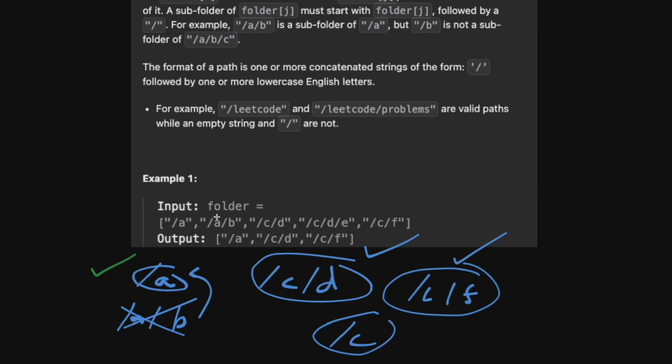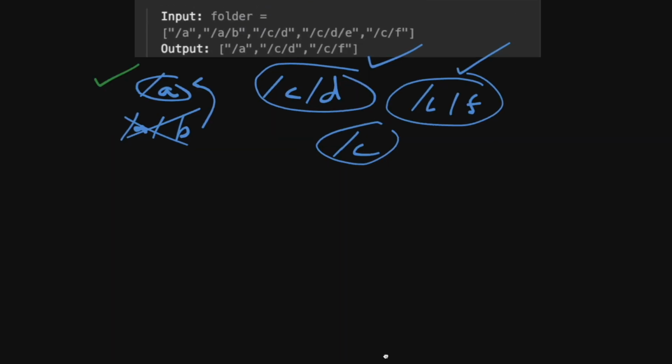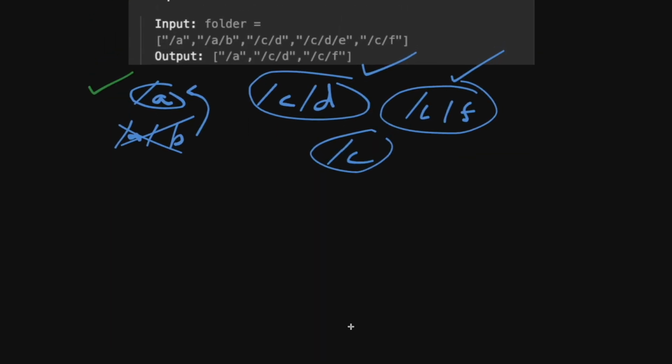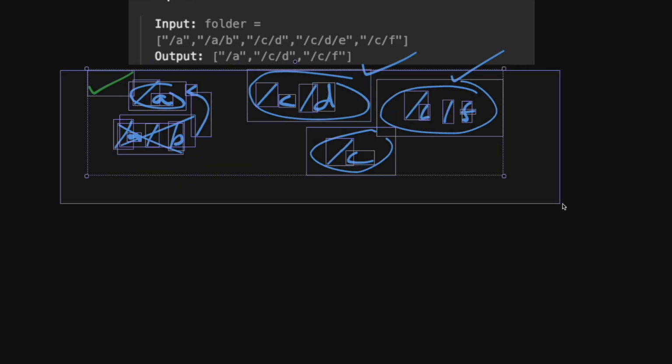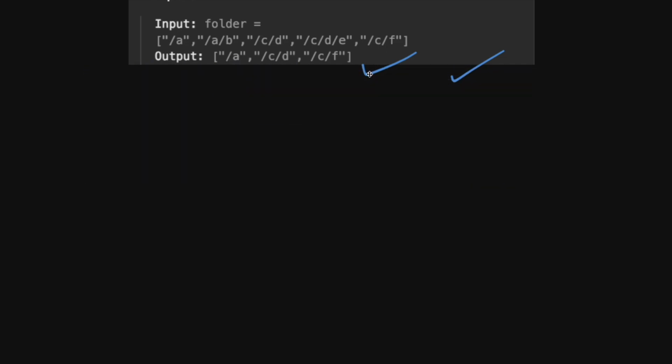So as you can see, we have strings and we have a prefix, and this actually lends itself perfectly to a trie problem. So let's wipe away this text and see how we might implement this. Basically, we can build a trie. Obviously, this will be the root of the trie, which will have nothing. And then at each level, we'll have the first prefix string that we have here. So this will be /A.